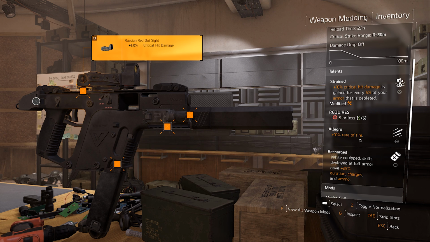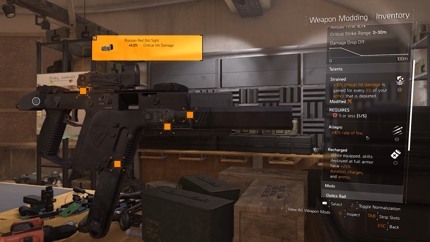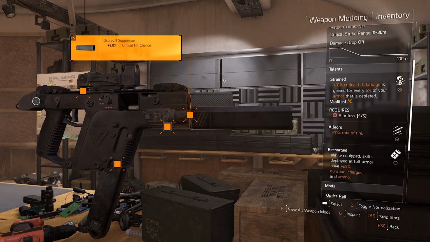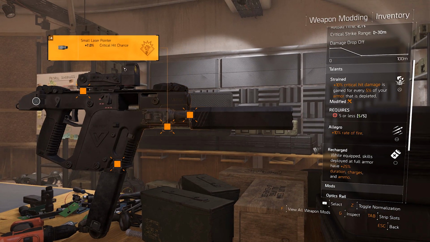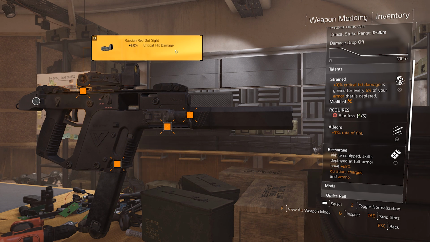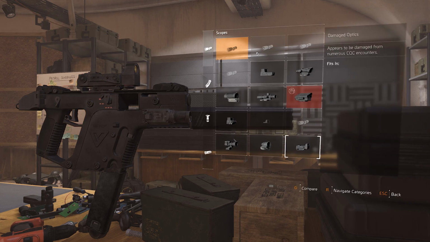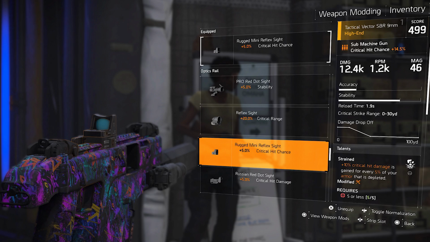You could go ammo capacity instead of rate of fire, but the more rate of fire you have, the more you get out of it percentage-wise, right? And we'll look through the weapon mods here. They did nerf them a lot since the last video I made, but 5% crit chance on the muzzle, 7% crit chance on the laser pointer from the demo spec. The mag is an extended mag with 20 rounds. And then we have the scope with critical hit damage. There's actually a critical hit chance scope that gives 5% as well, which is really weird to me.